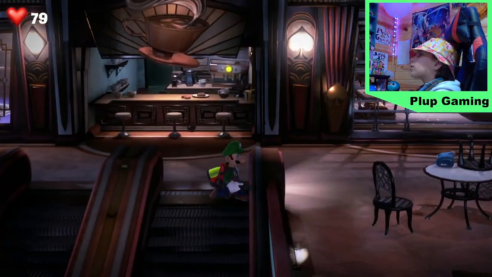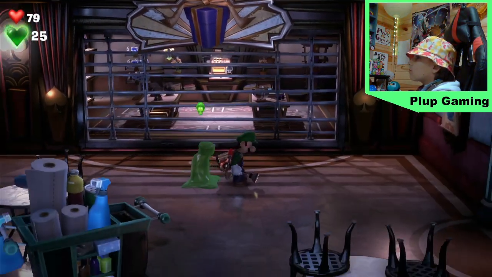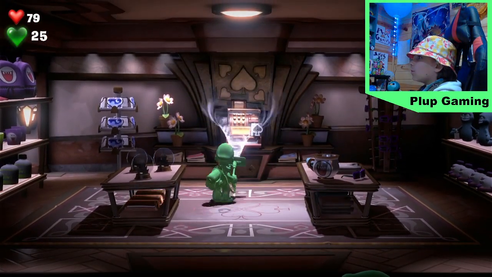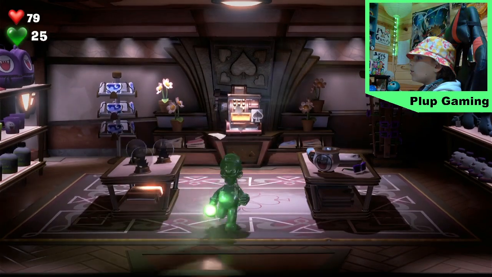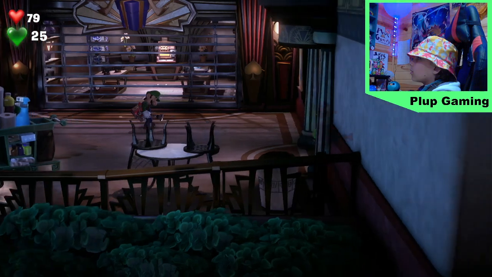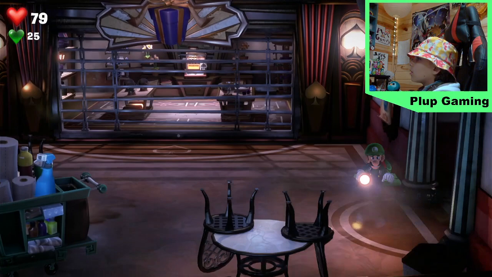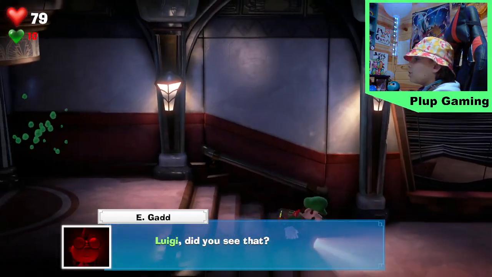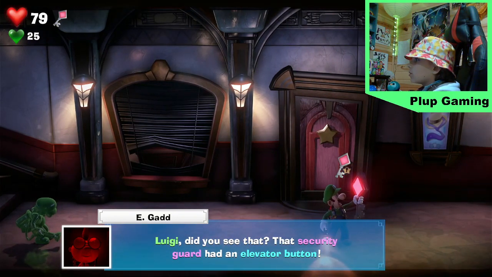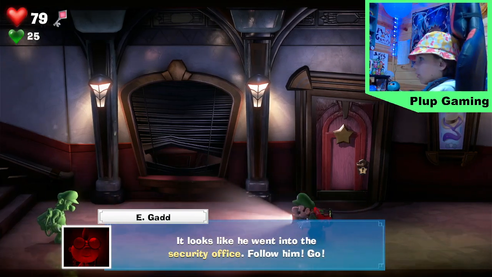All right. Now here is where we use Luigi. It is I, Luigi. I've come to steal the money. This is a good song. Wait, did you see that? The security guard has an elevator button. And it looks like he went to the security office. Find him. Go.